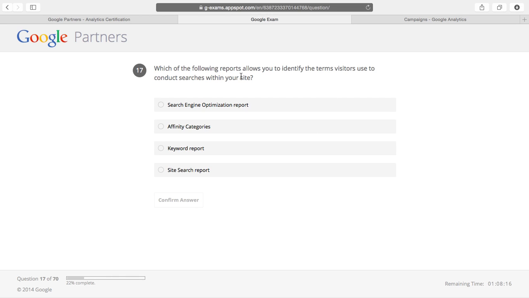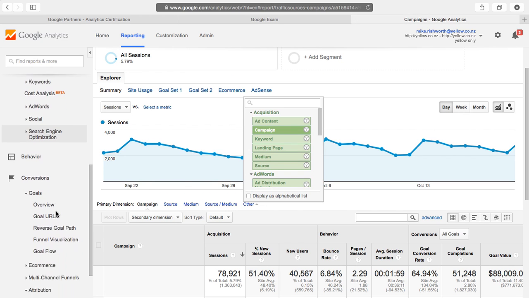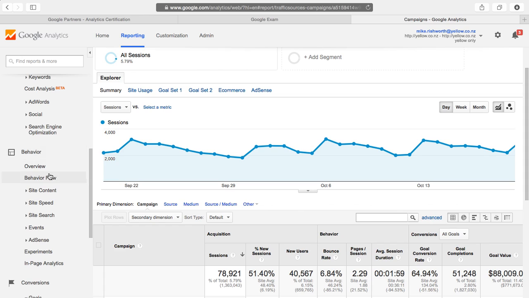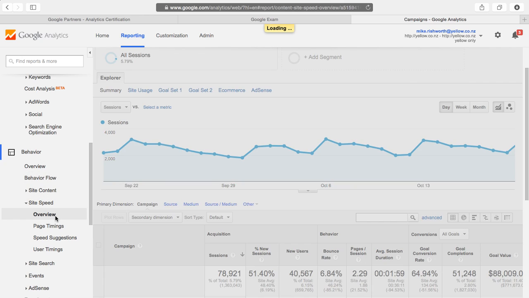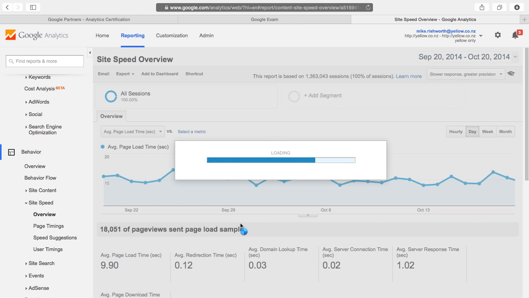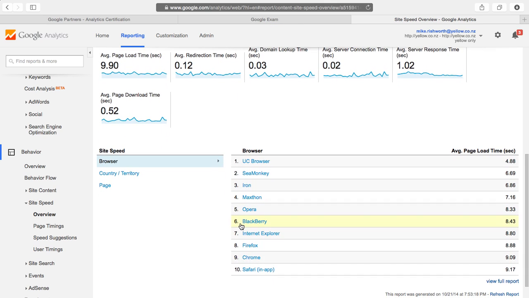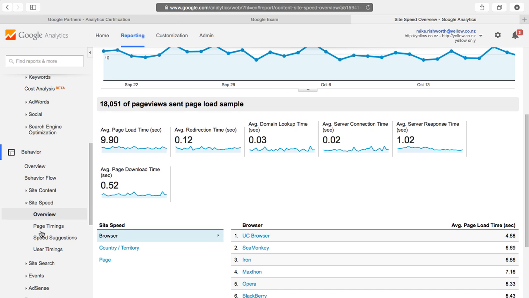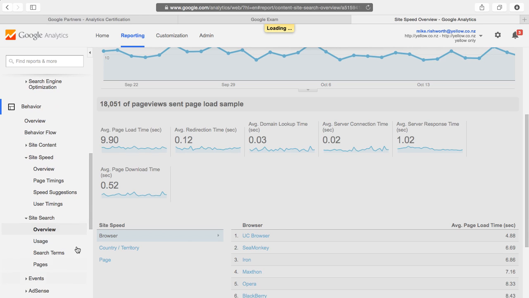Okay, so this is talking about the site search on our site. For example, yellow.co.nz, you've got the search boxes on the home page, and Analytics has a full-on section to configure what your site search does. You can do it by search term and by category. So if you look at yellow.co.nz here, we have it set up for site search.